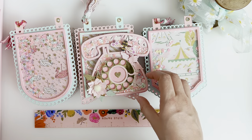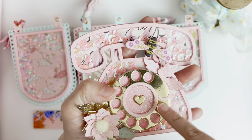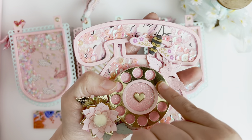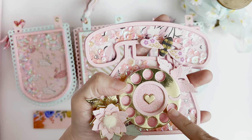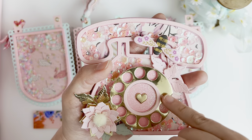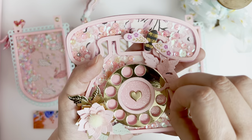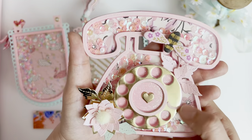I don't know if you guys remember, or if you're old enough, but this is supposed to stay still so that when you roll the dials around, it kind of hooks to where your finger is and then you can let it go and get to the next number. But on this one, I just went ahead and glued it right onto the face so you can actually use this to help spin it around. It is on a brad so it does rotate, but just look at how cute that is.